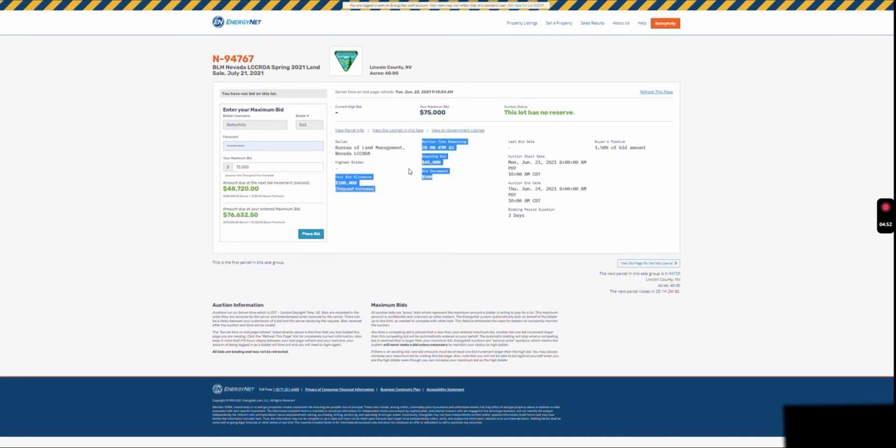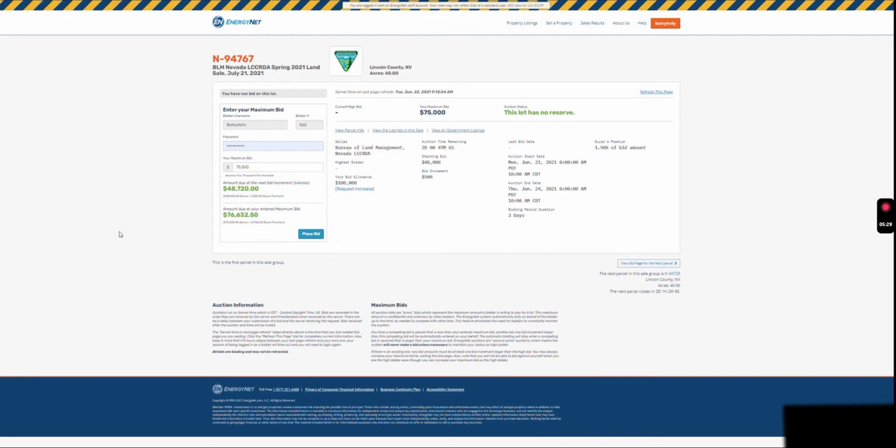You will see the bid increments for these parcels is set at $500. So during any bidding process, it's important to note that the maximum bid is totally up to your discretion. This will be a confidential bid to everyone except for yourself. So the only person that will be aware of what you place your maximum bid at is going to be you. Not even the agency that is hosting the sale knows what your maximum bid is. Again, that is confidential information that only you are aware of.